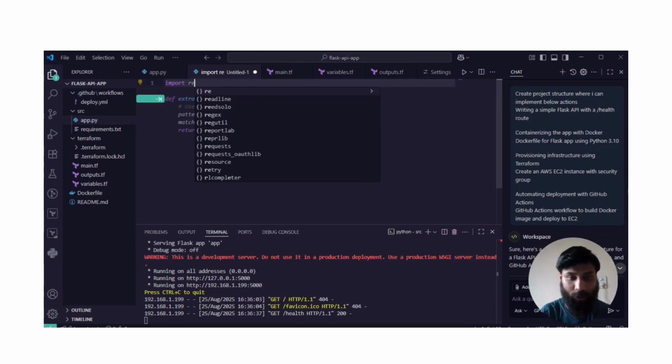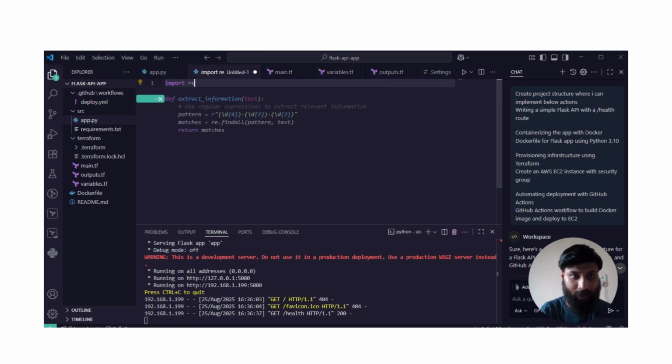This is what I'm telling you, it is not only code completion. See, I typed import re, and you can see all the things here. For example, I have clicked re here. So this is what I needed. See here, do you need this or any other stuff? Okay, so extract information from text, pattern matches, whatever you need, you can write it here.